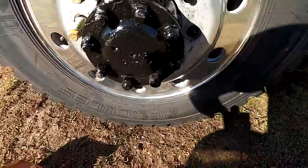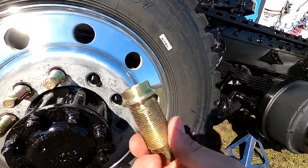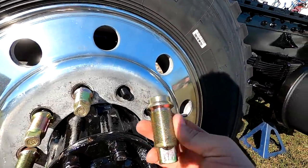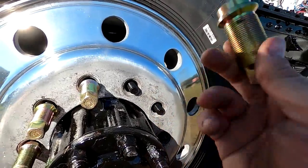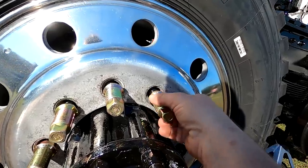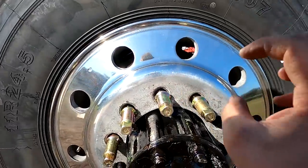Guys, I got the right rear wheel put on. A lot of you have been asking about changing studs while we're doing it and what kind of lug nuts we're using. So these inner studs are what the outer stud lug nut uses to hold the inner wheel on. So by putting these on, these hold the inner wheel on. And then when the outer wheel goes on, it slides over these big ones and an even bigger lug nut.